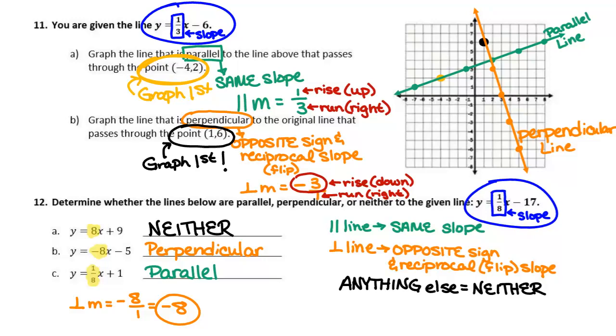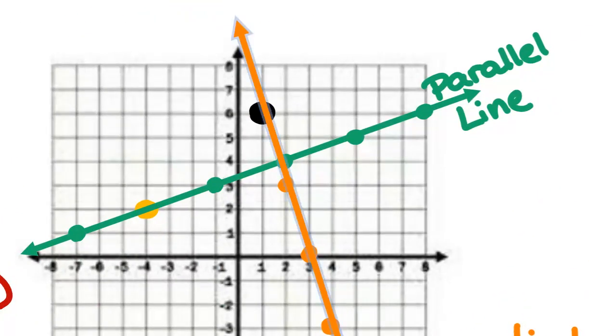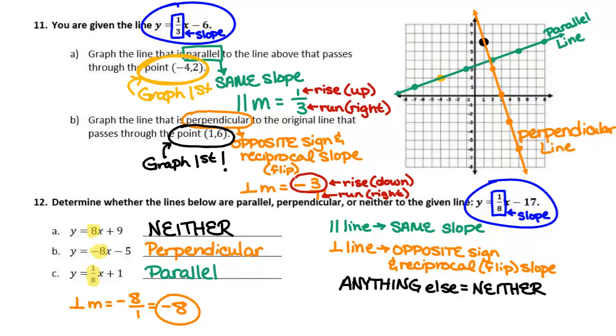You do not have to graph the given line. Again, if you do graph the given line on there, that's fine. I won't take off any points for it. It's not wrong, but it's not the thing that I'll be grading and looking at. That given line is only there so that you know what the slope is.